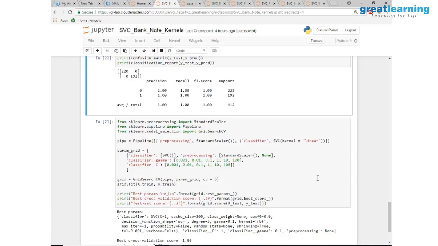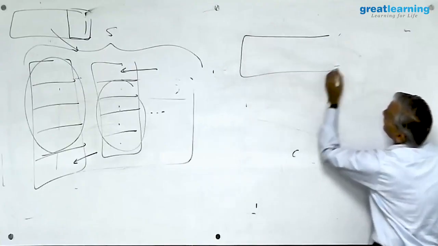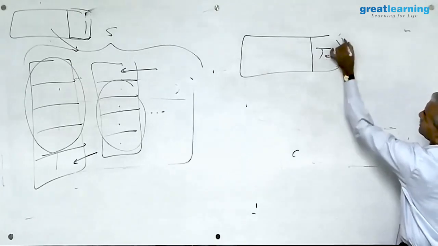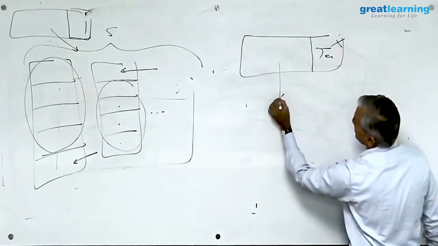The validation will happen inside the k fold because hyperparameters are being changed there. Then check the model on test set. Basically the sanctity of the test data should never be spoiled. Whenever you do z scoring or any kind of transformation, you remember I told you once that people often do a very innocent mistake. Break your data into test and other. You remember, do not touch this at all. On this, you do k fold.